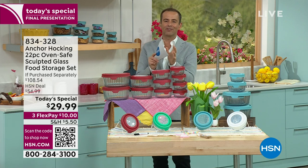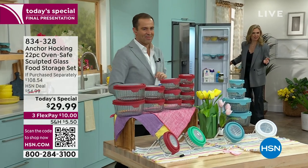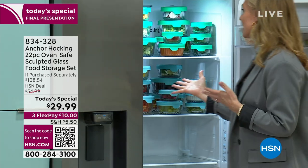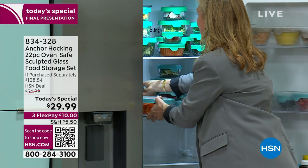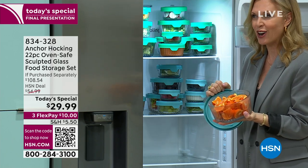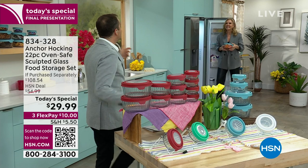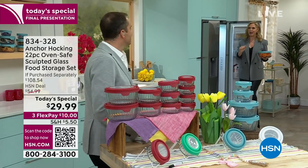Tracy shows off the inside of the fridge - organized and beautiful because it's glassware. The true steel lids keep all air out, keeping everything fresh. Think about having really good healthy snacks for your family: if you cut up fruit and put it in your Anchor Hocking, your family will actually eat the healthy snacks and not just grab for chips. You can see everything clearly through the glass - and it looks so inviting.